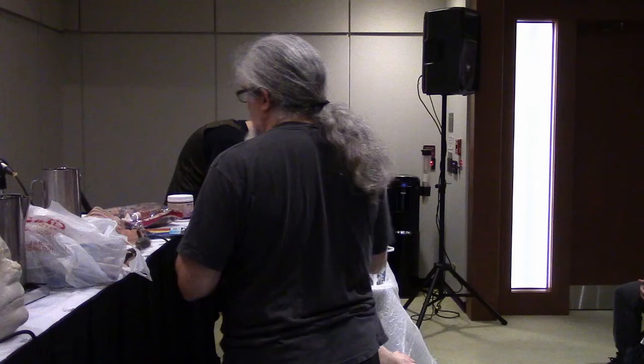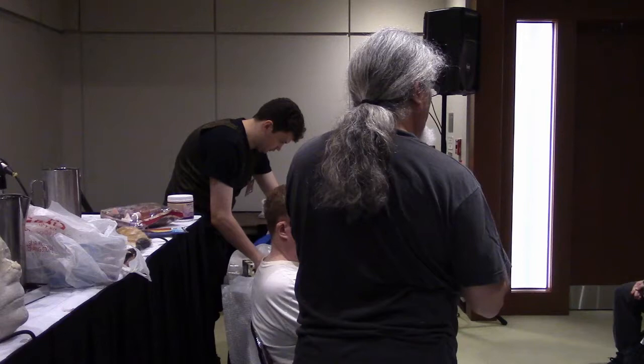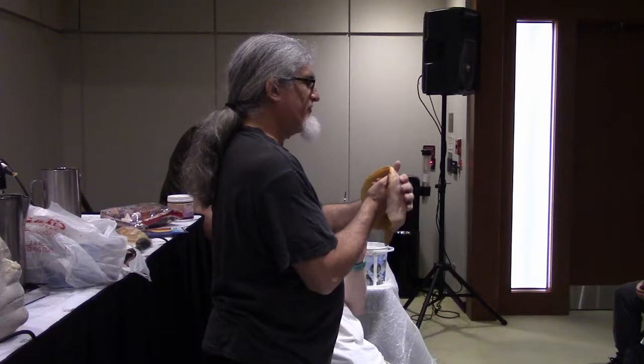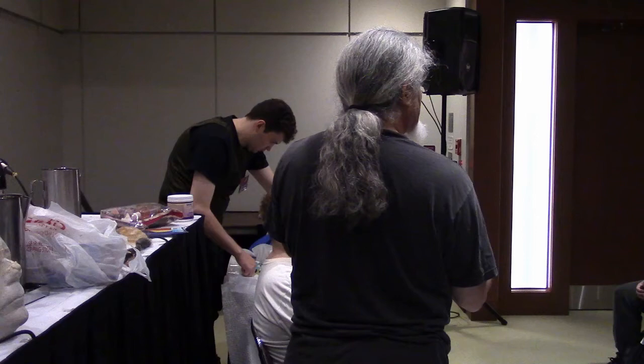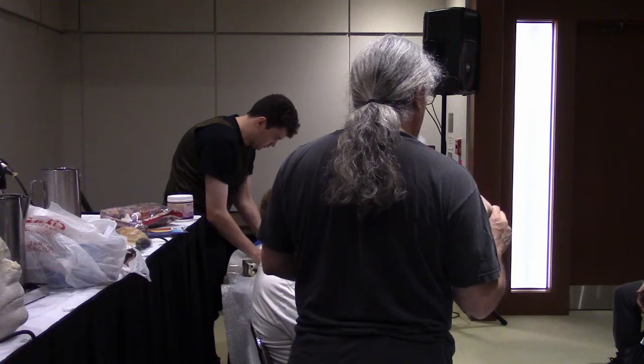Or there's foam cast like this, which is something I picked up when they were selling them off at a costume shop, where the outside of it is the shape of your mold and the inside of it is the shape of the original stone head of the person you were working from, and it's spongy, so the whole space in between the outside and the inside is full of some sort of material. The advantage of this is that this surface will conform exactly to the person's actual face, so you can glue the whole thing on, and it's very light and flexible, so to a certain extent it will move, like when the person moves their eyebrows, it will move a little bit. The downside of this stuff is it's quite fragile, as he actually has one of these that I picked up, and it tears fairly easily.